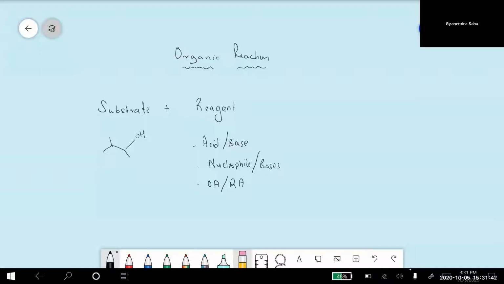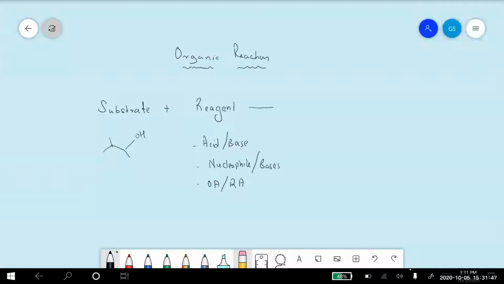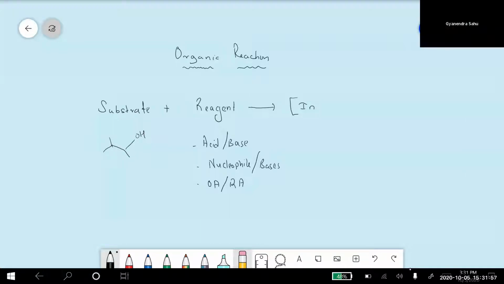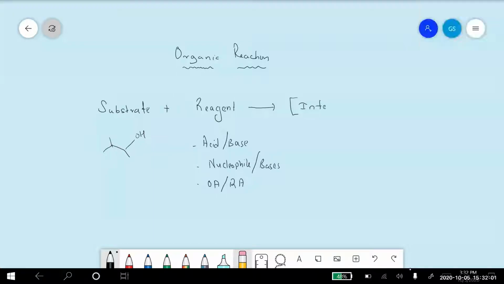the reaction will proceed. In this process, for a short span you'd be getting something which is very unstable. But this unstable thing will decide the progress or the final product of the reaction. This substance, which we get for a short instant, is called an intermediate.